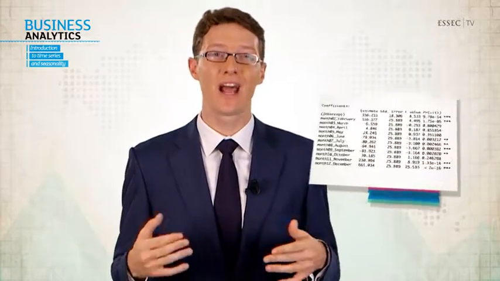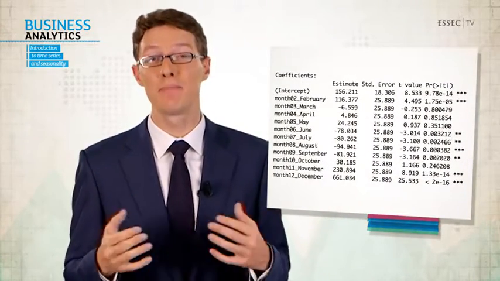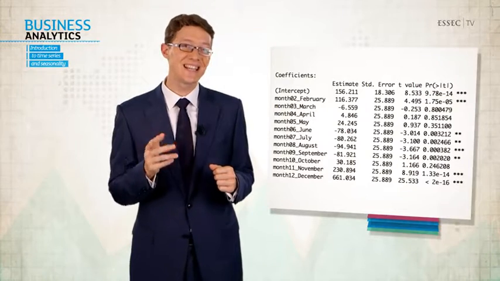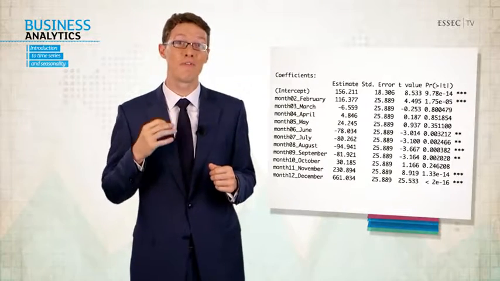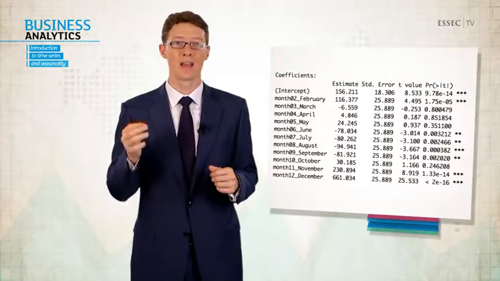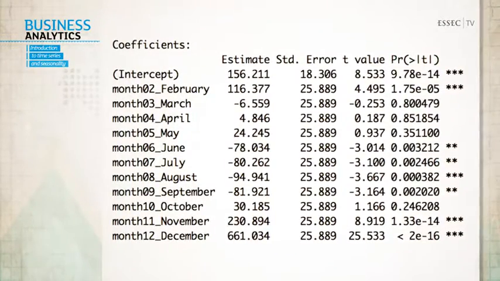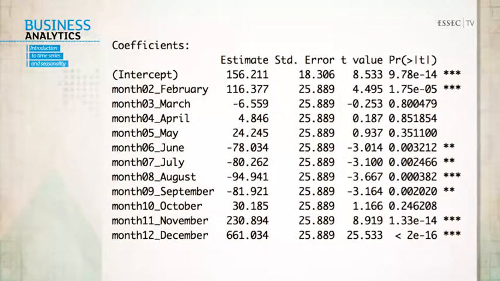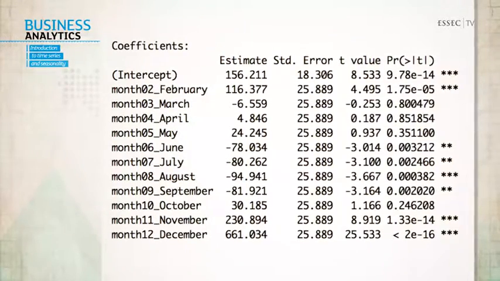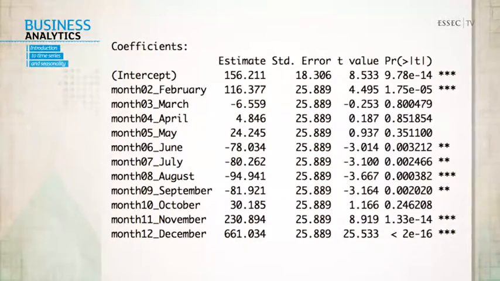Let's test if by using the month of the year as an explanatory variable, we do a good job at modeling the sales. We can then estimate in R the effect of the month using a simple linear regression where the sales would be the dependent variable. And we see indeed that many months have a very strong effect on sales. Remember that as soon as you see a star here, it means that the explanatory variable has a significant effect on the outcome. And 3 stars means that the effect is strongly significant.